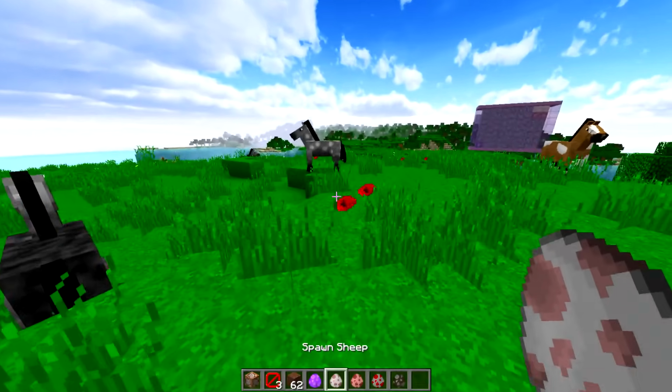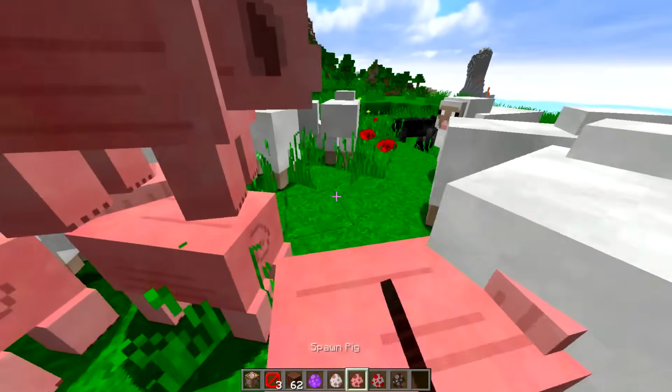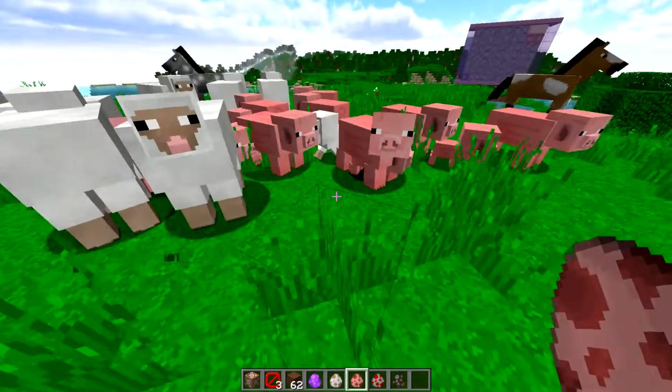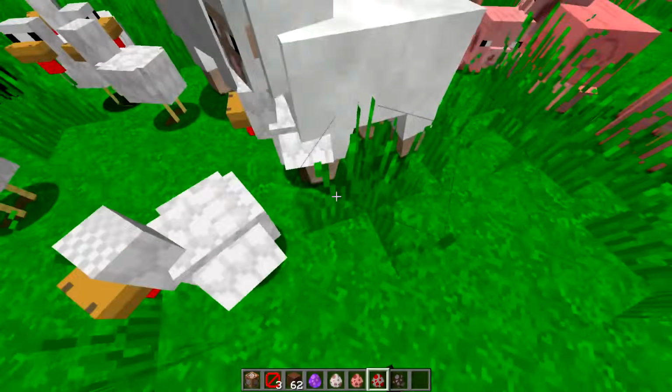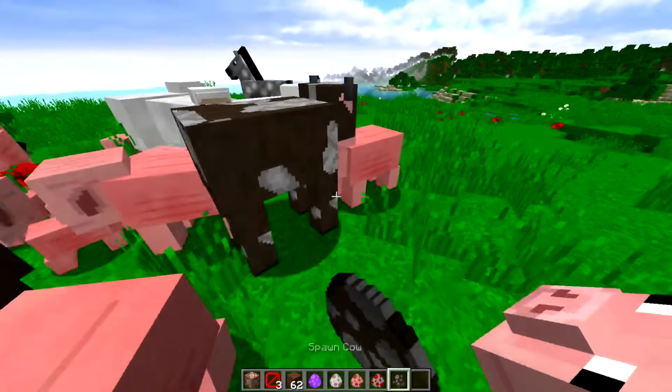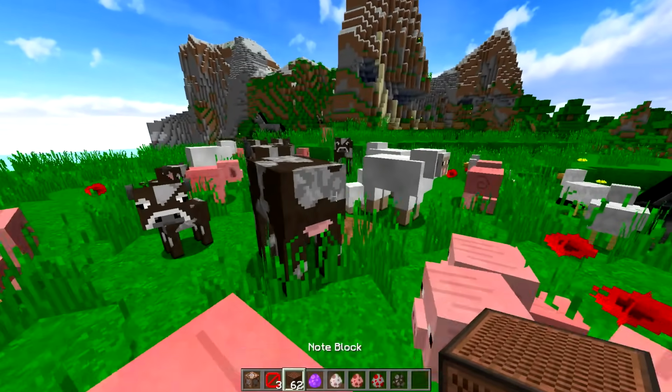So we have some horses already over here. Let's spawn in a bunch of sheep. It's going to start getting super loud. Just cover your ears if you don't like all these beautiful sounds. We got some baby pigs, we got some baby sheep, we got some nice chickens. It's getting crazy. Look at this. We have a huge, gigantic farm out here, and I can't even hear anymore. That's why I'm talking so loud.